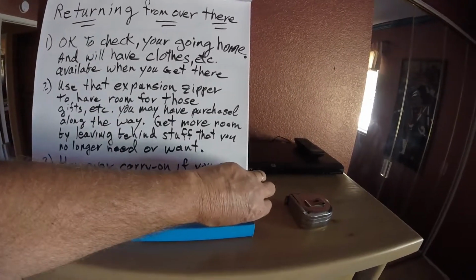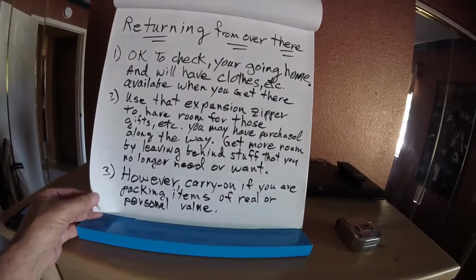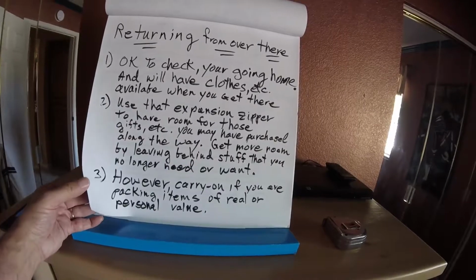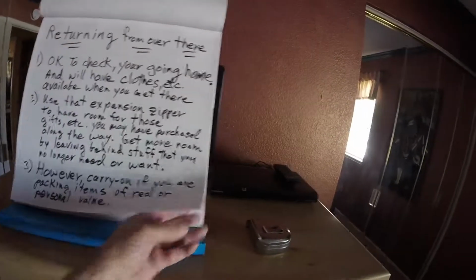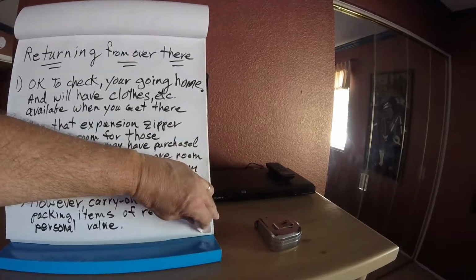Okay, let's see what's up next here. Should have put some tabs on these things. Would have been a lot easier. I don't have any luck here at all. No luck at all. Alright, I think we're there.